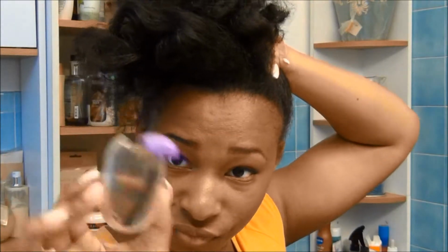For this style, I didn't have enough pins to actually go through with the style, so I just pretended. So you would just pin those sides up.